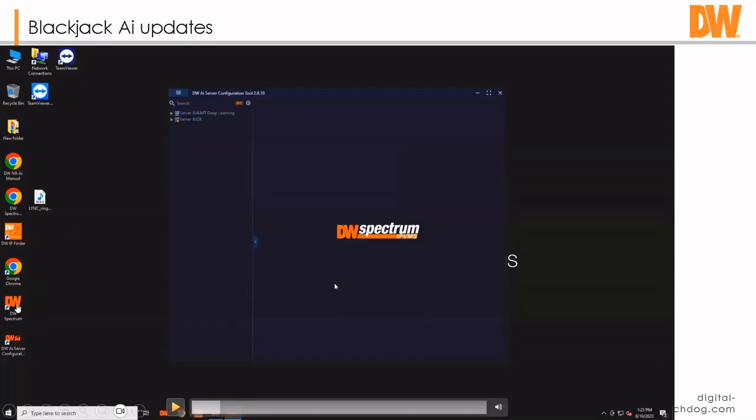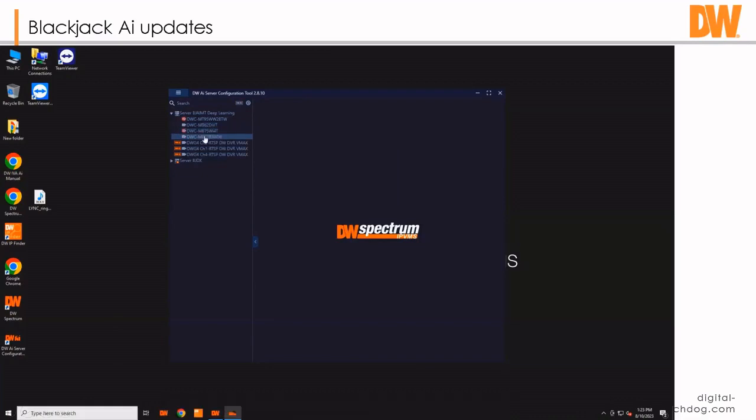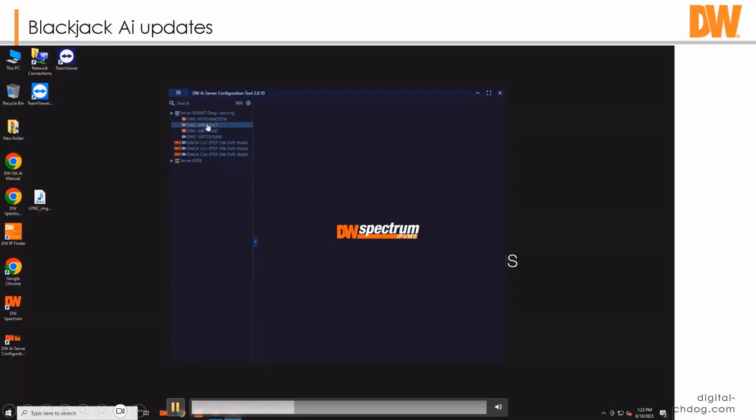So we've got IP Finder, we've got Spectrum you can launch for your configuration, but we're going to launch the setup here. We're going to find some other cameras to make AI cameras, because this will take any stream, whether it's an RTSP stream, a DW camera, someone else's camera, as long as it's an intelligible stream by Spectrum, it can be analyzed in our video analytics. All right, so we're going to go over here.